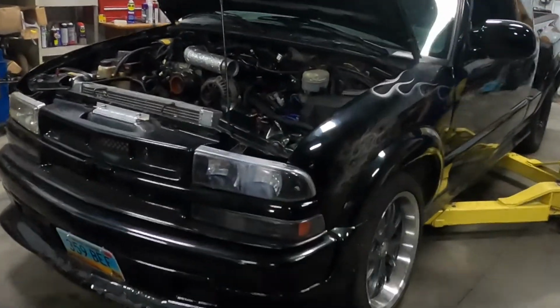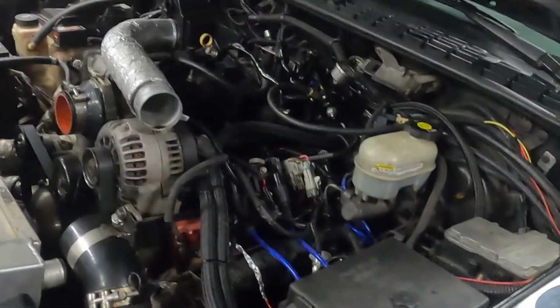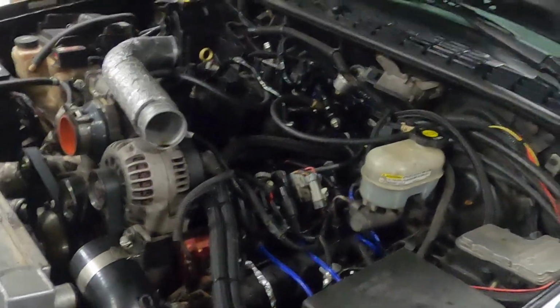What a bum. All right, guys, quick update. Now that we got the motor all together, it should fire right up. We just went ahead to prime the fuel system, and we had a couple of fittings leak. This fitting here and another 90 back there on the fuel regulator, but it's weird because they just so happen to be two fittings that I didn't even take off the truck. So they're leaking right from the body of the fitting, and that sucks. So I'm just gonna have to replace those fittings.